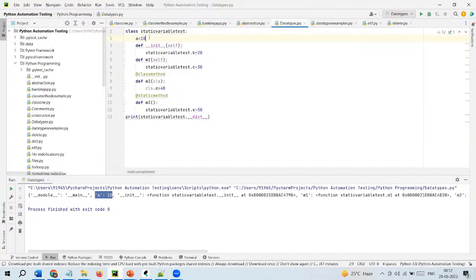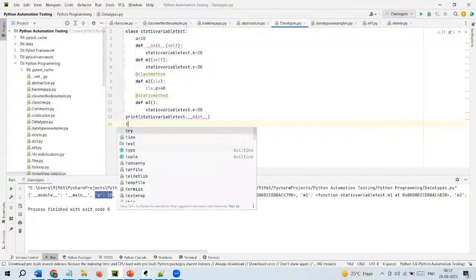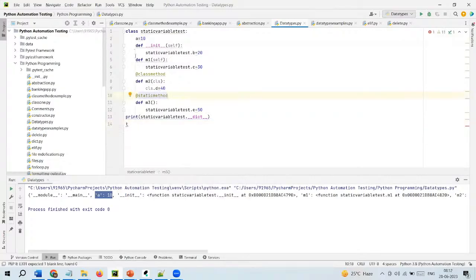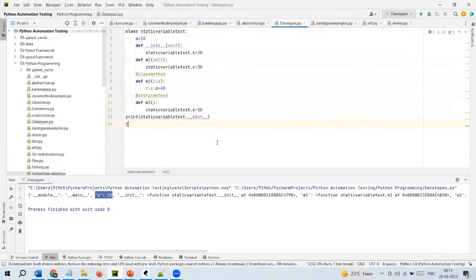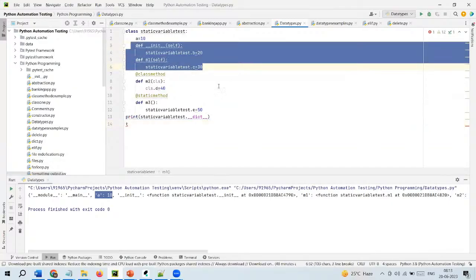Outside of a method we have declared it. So this is executed automatically at the time of class execution. We have not created any object here, but this variable is already executed and available for our use, right? Now I am going to create an object for this class, because I want to call these methods. There is an instance method, a class method, and a static method. I want to call these methods, then only we can execute the method content. Otherwise, we cannot execute it, right?